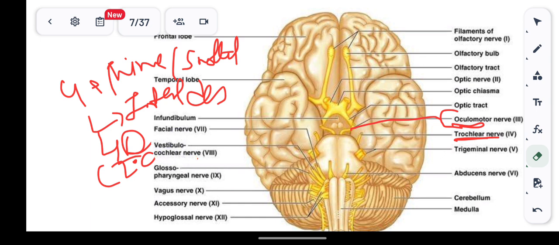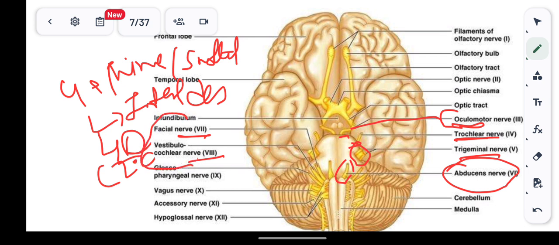Now trochlear nerve, 3 and 4, look, third and fourth, we said according to the rule of 12 should be medial, so they are medial, this is third and this is fourth. Now fifth is on the lateral side in the pons. Sixth, according to the rule of 12, should be on the medial side, so it is on the medial side only. So medial side, and seventh, eighth are on the lateral side.